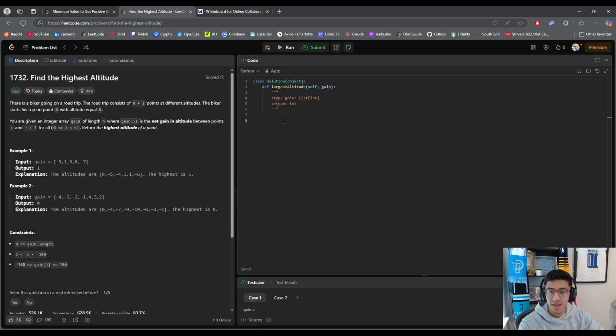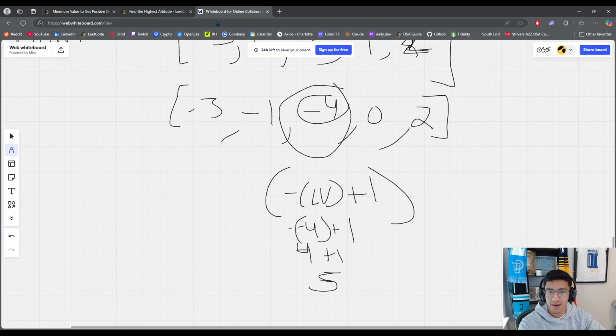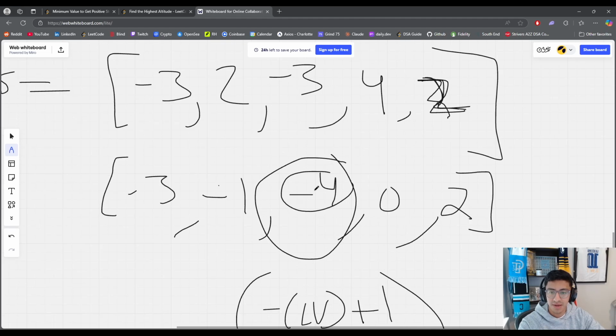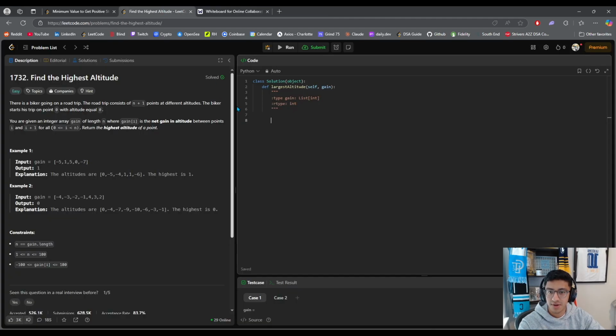So now the main thing you need to do is, okay, how do we find the minimum value in this array during a running sum? And it's actually really easy. The only variables you need is just 2, and that's your total as well as your minimum value, which will be your answer in this case. That'll be what we're returning. And you can set both of those to 0. And then all you need to do here is just loop through.